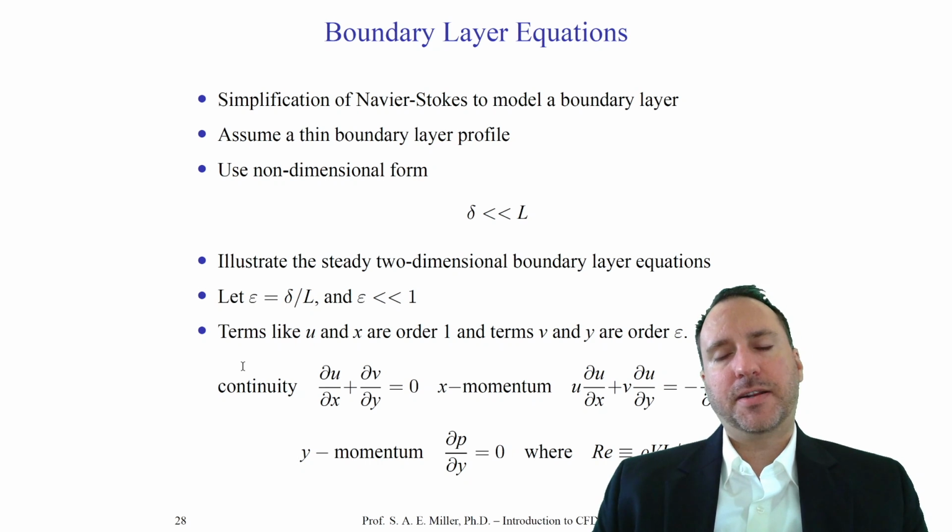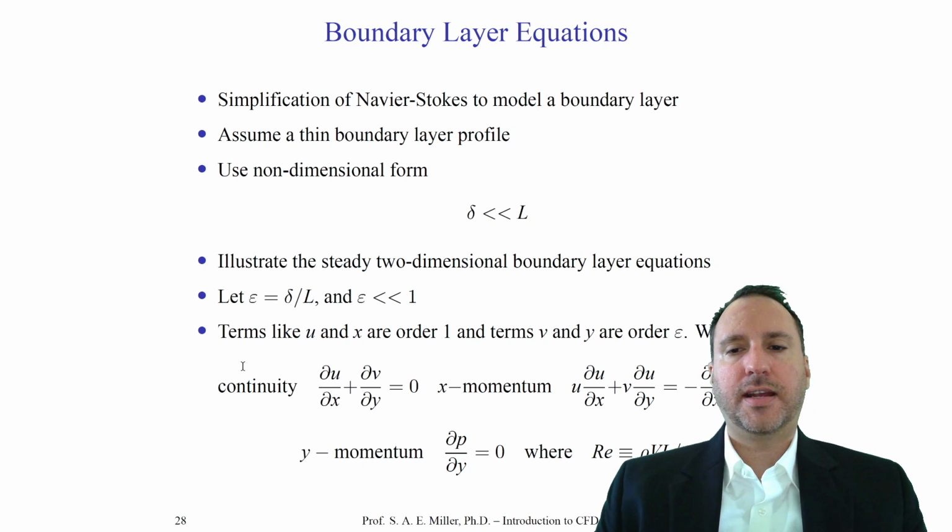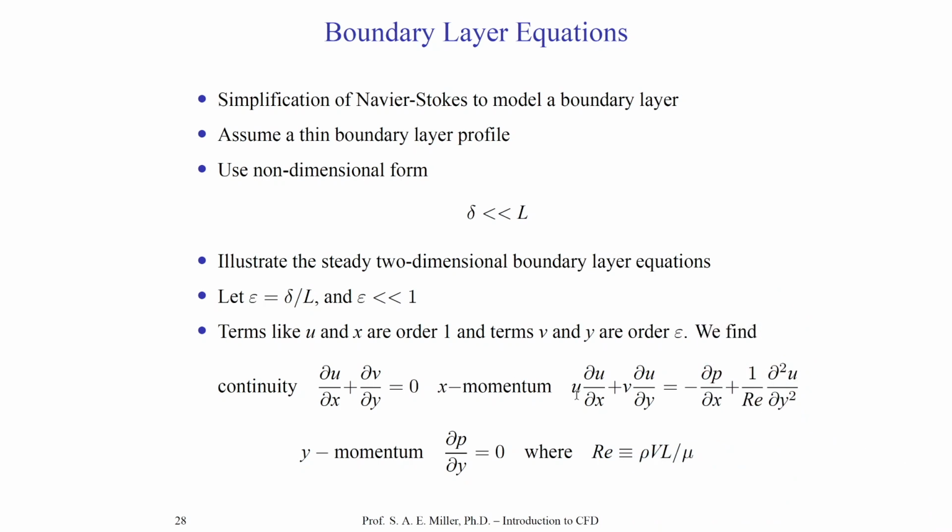If we do an order of magnitude analysis on the Navier-Stokes equations and set them to be steady and incompressible, we'll find this particular continuity equation, this particular x momentum equation, and this particular y momentum equation. In this case, the Reynolds number with this non-dimensionalization automatically falls out because of the choice of the non-dimensionalization. That was a very careful choice done through trial and error to see the Reynolds number appear as one over Reynolds number. What is very physical is you don't see this Reynolds number appear in the y momentum equation.